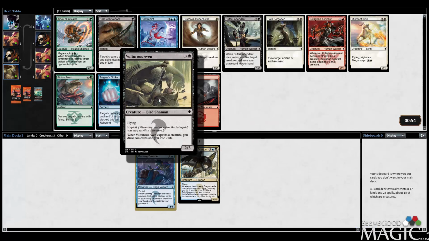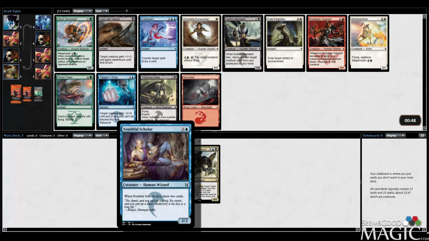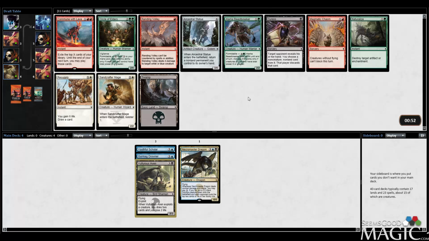absolutely open. All right, we get past Vulturous Haven now, which is just really good in blue-black, and certainly works well with our Youthful Scholar. So I think at this point I likely just want to start building towards a nice blue-black build. Vulturous Haven is great. We're starting off the bat with really great cards for blue-black, so let's just keep this going for as long as we can, which is apparently right now.